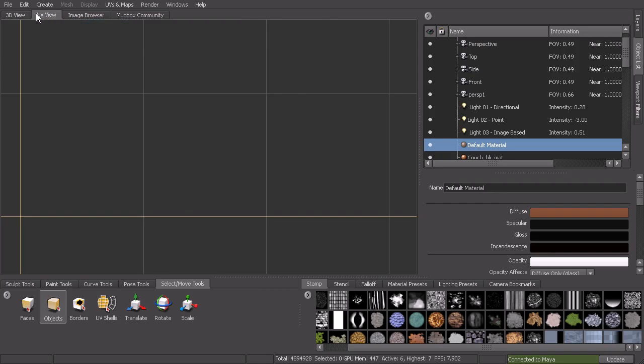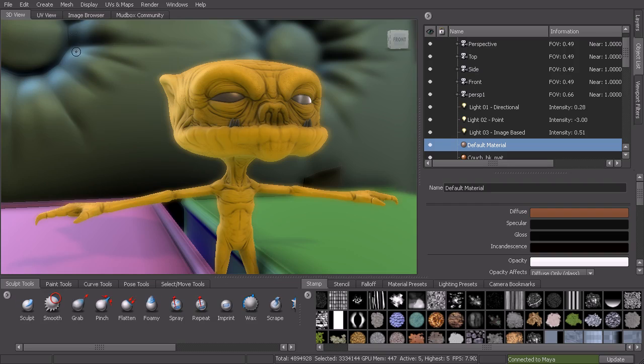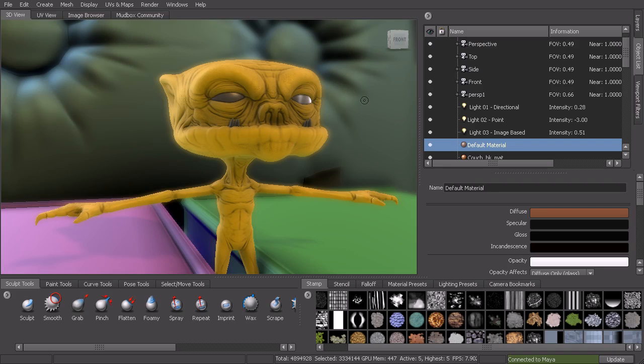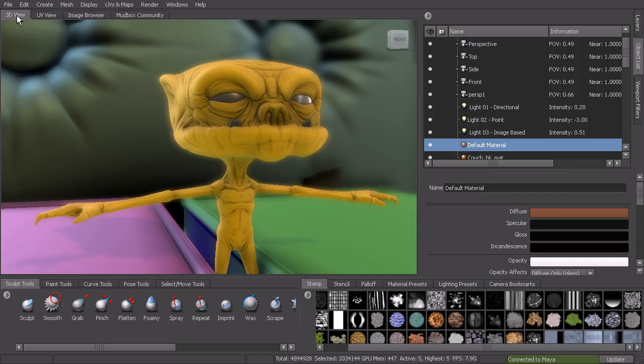So now if we go into the UVs for this guy, you can see here that we're at the higher level, and you can still see the UVs. If you go up a higher level and you don't see your UVs, what you can do is recreate your level UVs. So if you have UVs on a lower level and you subdivide, you can recreate those for whatever level it is that you happen to be working on.